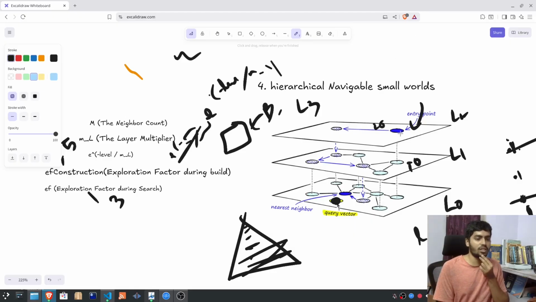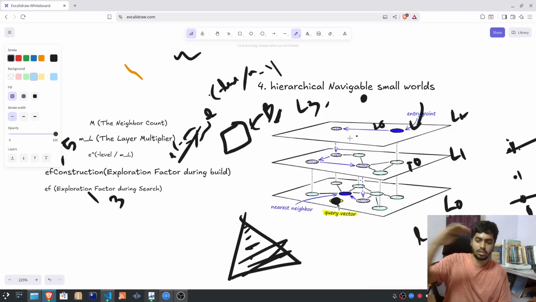So suppose we need to insert B, and our layer multiplier, the function which helps us generate a random layer, tells us to insert at layer 3. We don't even have a layer 3 yet, so we insert it at layer 3, and then we insert it at the layers below.